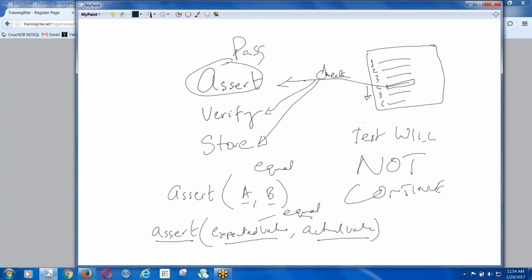So in an interview, they may ask: if you have to check an expected value, and it fails, but you still would like to continue, how would you do that? You would say, I'm going to verify and not use assert, because assert will stop if the expected and actual values do not compare as equal. Store is simply going to store the value and continue with it.